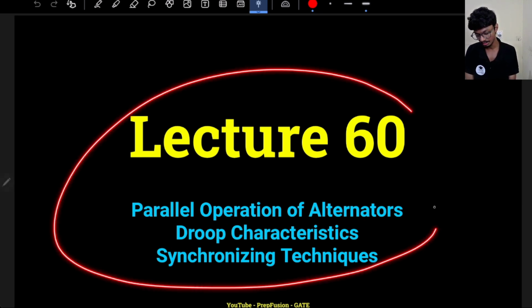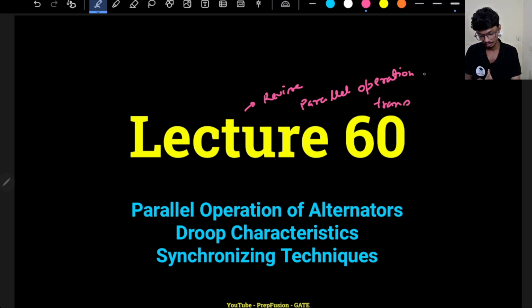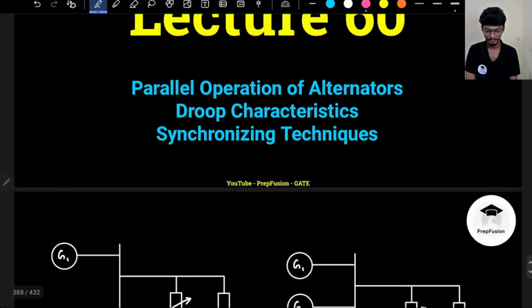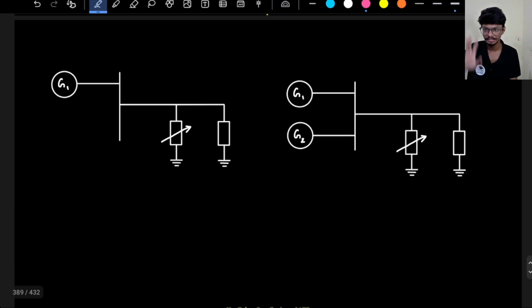Before starting, I highly suggest everyone revise the lecture on parallel operation. Please pause the video and look at the notes on parallel operation of transformers. If you can watch the lecture, that will also be good, but at least have the notes ready. The single phase transformer will suffice. Whatever we discussed in parallel operation of transformers will be applicable here.